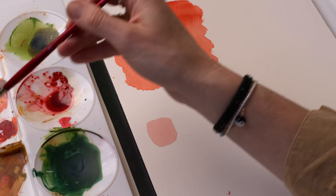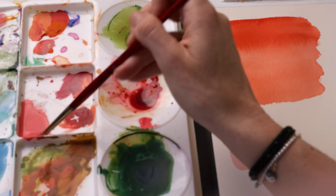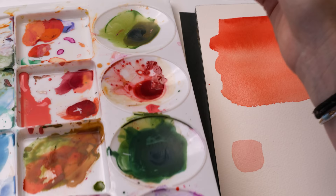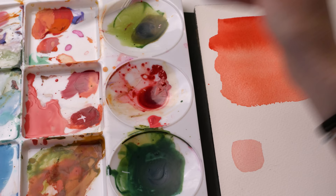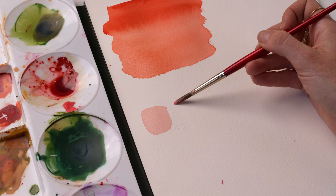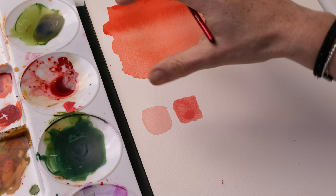Now I'm going to go to my coffee consistency, so I'm adding just a touch more pigment. It needs to be really liquidy. Right now it's dripping very slowly — that's more of a cream consistency because I added too much pigment. So we're going to bring that back a little to coffee. Think about coffee — it's a little bit darker and you can't see through it as much as you could through tea. This is lovely to look at, but if you're doing a really broad stroke with this, it might have some inconsistent streakiness in your backgrounds.